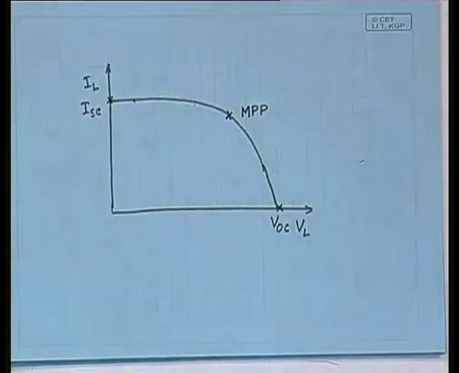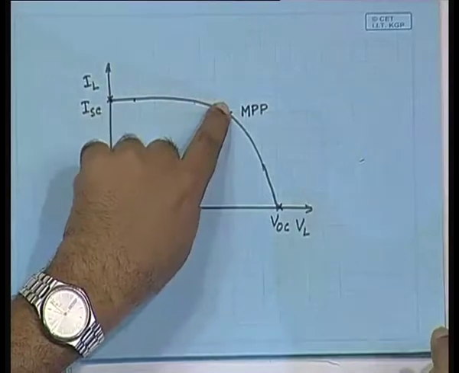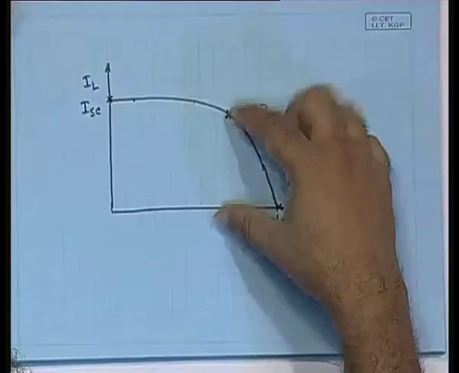Which means, for a photovoltaic panel, it is not just sufficient to make the charge separation. This particular characteristic means that you have to choose the load in such a way that it operates very close to the maximum power point, else even though the charge separation is there, it will not flow through the load. What will it flow through? The diode actually. So, there is a shunting diode, it will actually flow through, it will not flow through the load. In order to make it flow through the load, you will have to choose the load very accurately, very properly, so that it operates close to the maximum power point. Okay.